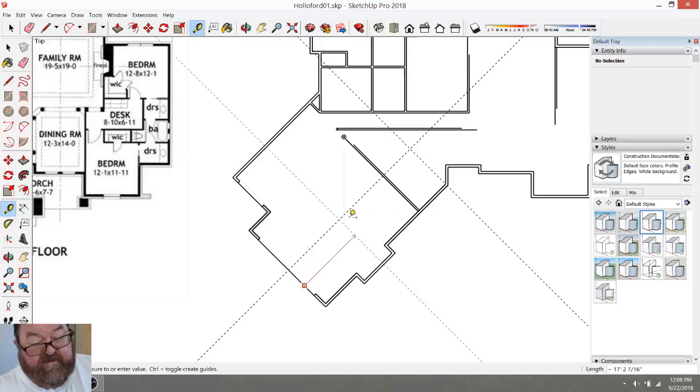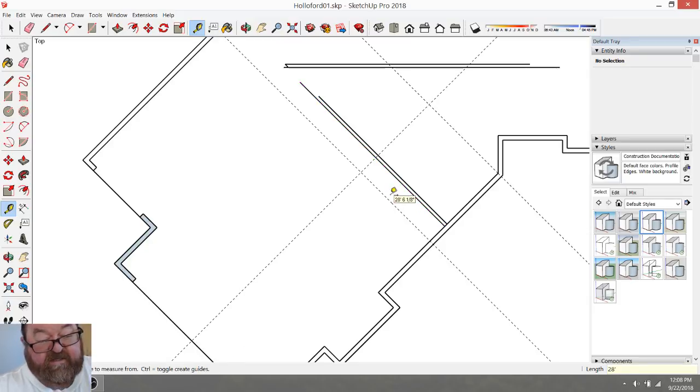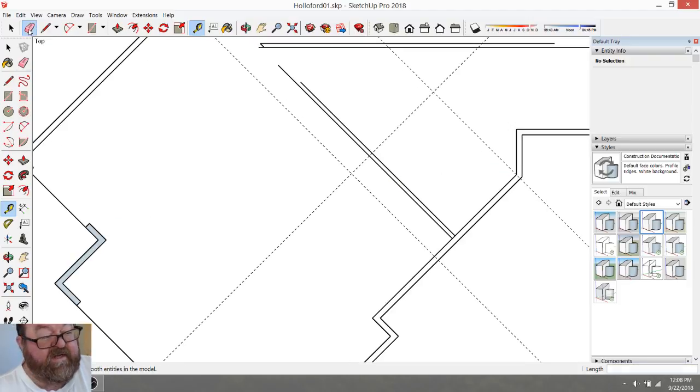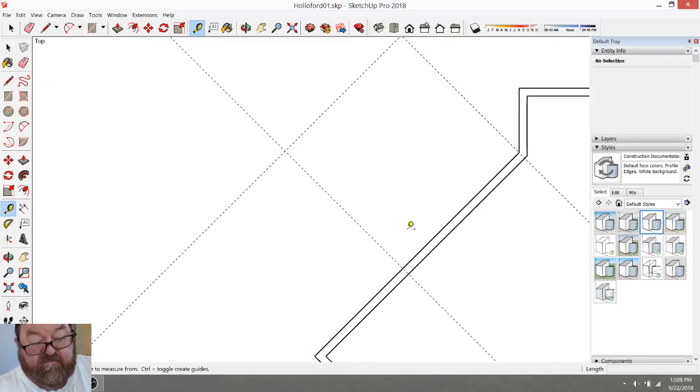Dadgummit, why do I keep ending up with this? This is only supposed to be 28 feet. I keep putting this wall in the wrong spot. So that makes that more like, let me just find out where.